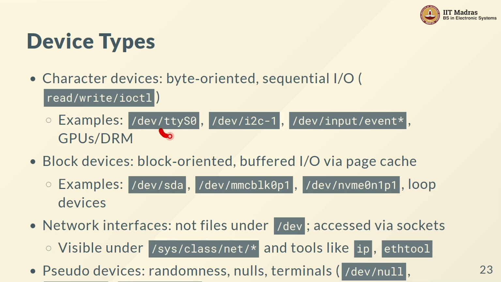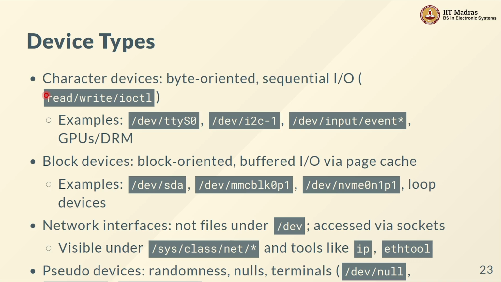Now, what does this mean? This is something that's called a character device. So a serial port is an example of a character device. Why? Because I typically read it 1 byte at a time. It is sequential IO. Similarly, an I2C peripheral would also be something like that. The input peripherals, keyboard, mouse, touch screen, all of those would also be treated as these kinds of byte-oriented sequential IO devices. So those are what are typically classified as character devices.